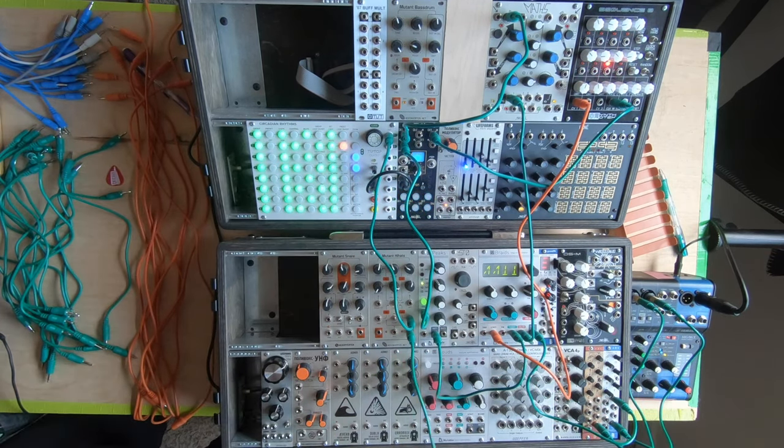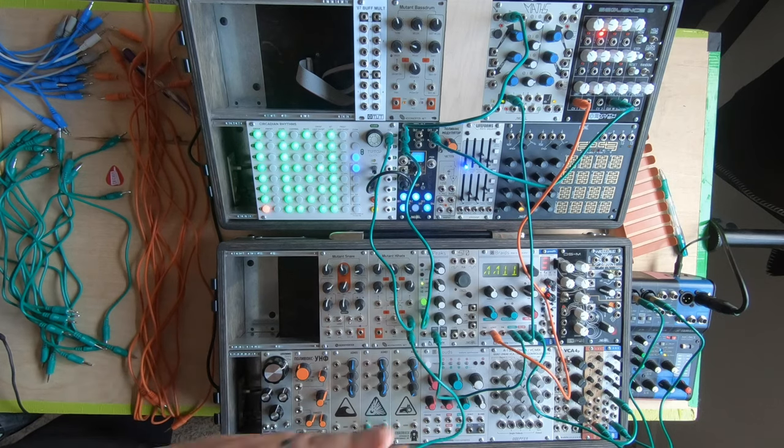Now, I'm actually going to take the output from Mutant hi-hats and go into the Dub Junior. And then go from the Dub Junior back to the output.